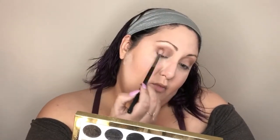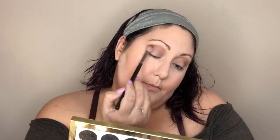It gives a really nice, softer look. Now, the next thing they did was intensify the crease using the color Zone. So I'm going to take another Morphe brush, the M441, and it is actually clean. It's just that because the bristles are white, they tend to hold reds and pinks and stain. I'm going to dip it into Zone, tilt my head back a little further, and place this directly into the crease line, focusing more on the outside corner and then bringing it into the center. I'm going to go back in with my A12 and blend these colors together.